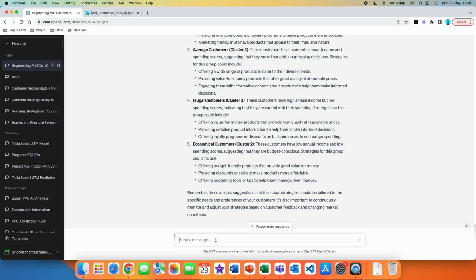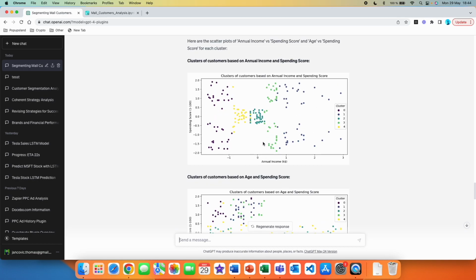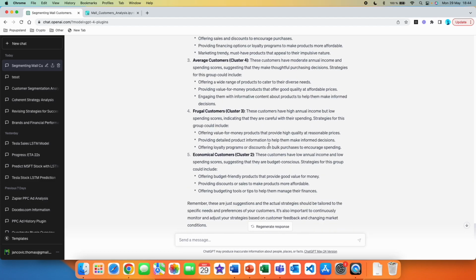All right, so it seems like we have the understanding, we know what to do, but the important thing here is that on this visual, we don't necessarily know which customer is in which segment. So what I think is super important and super helpful here would be to write down something like this. Please, now that the customers are segmented, provide a list of all 5 clusters. For each cluster, write down a list of the customer ID so I know which customer is in which segment.